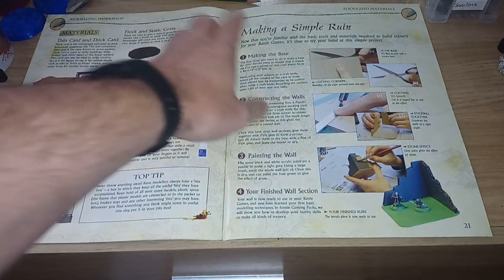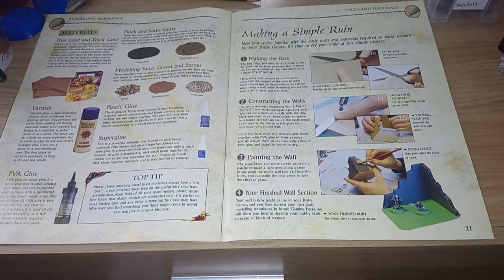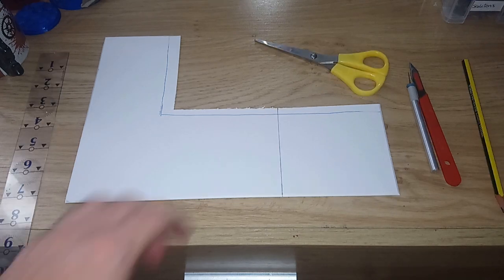So right, we are starting off with a 4-inch by 4-inch base, so let's get the card and get that cut out. I'm using the card backing from an old photo frame, and it's the leftover part from the base that I cut out for the dice tower that I've been making. Right, so let's get this marked out and we'll cut it out.